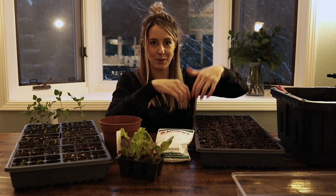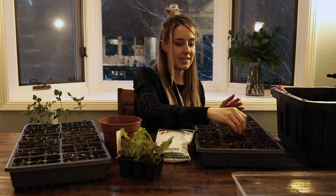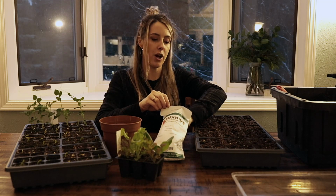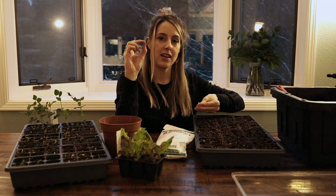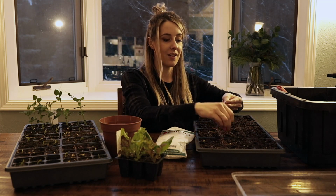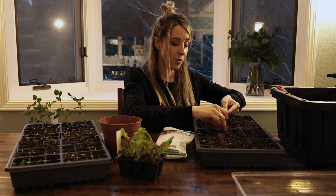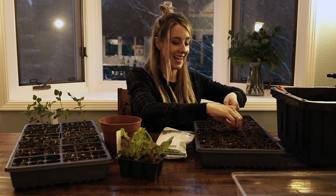You got to plant them, dig a hole X amount of inches deep. But it's not the case with every seed. So the peas, I do them probably half an inch down. And you can kind of measure that. Look at the size of the seed, and then you want to make their hole about the size of what they are, so that way they have good soil contact. They won't dry out, but then they're not going to be so covered that they'll never germinate.